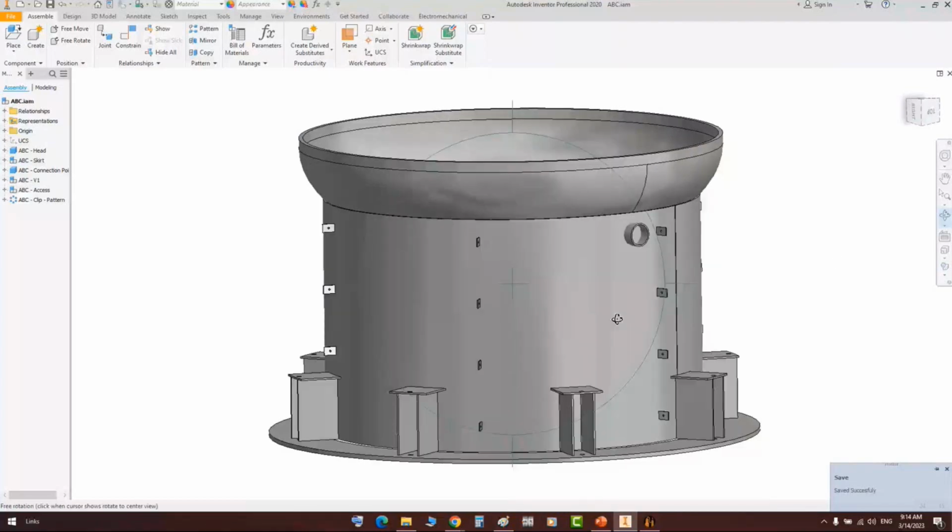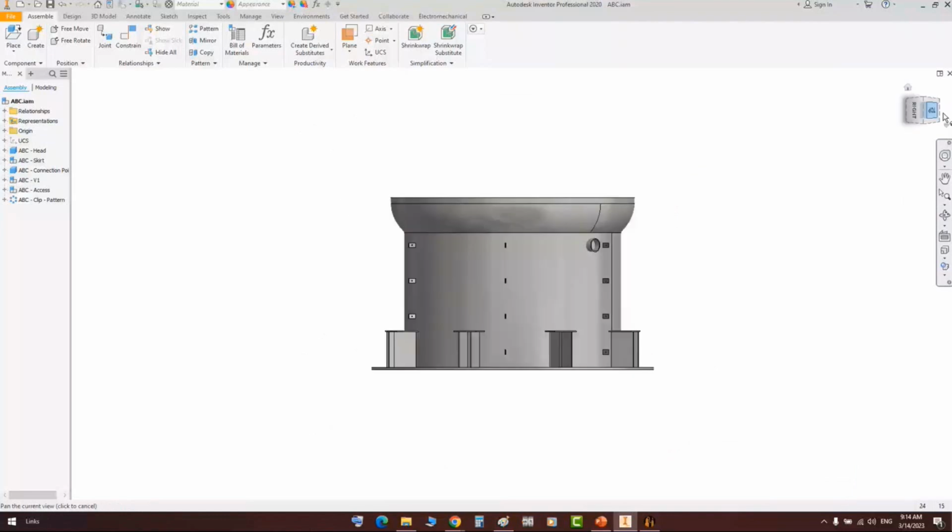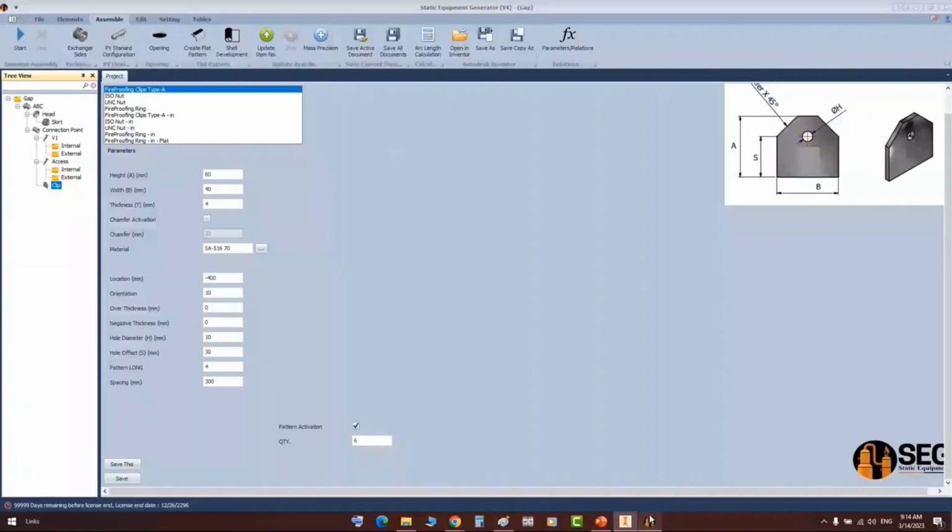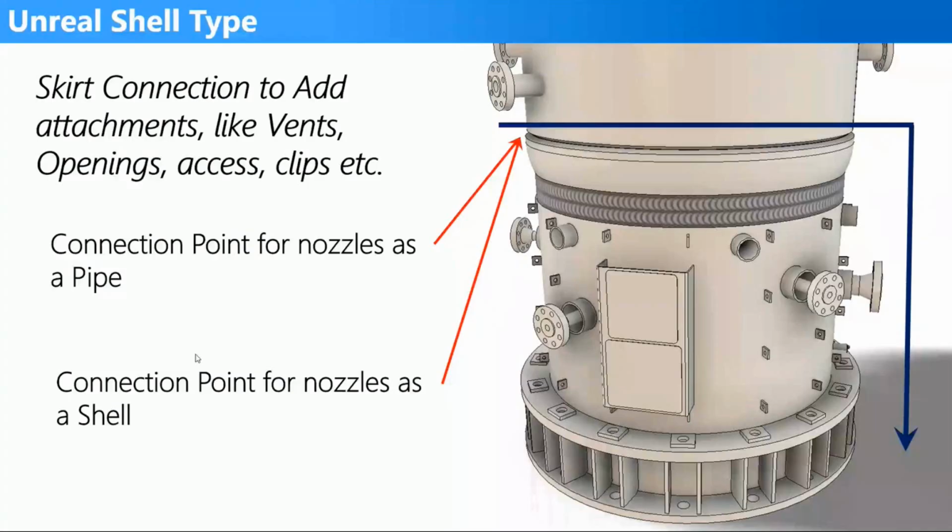Okay, now let's discuss another type of unreal elements. In this slide, we discussed how to add unreal elements to a skirt, for example. Now, how to add an attachment to a nozzle.